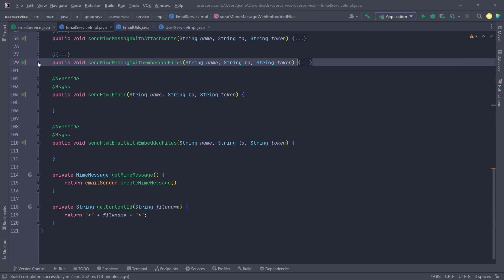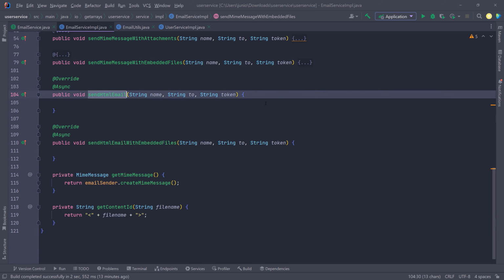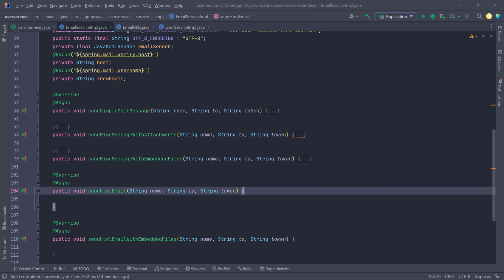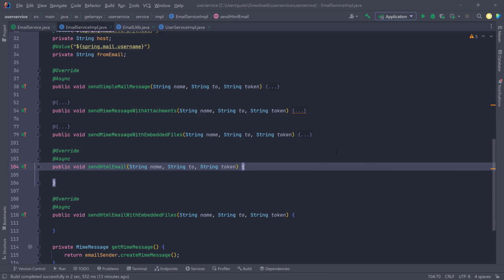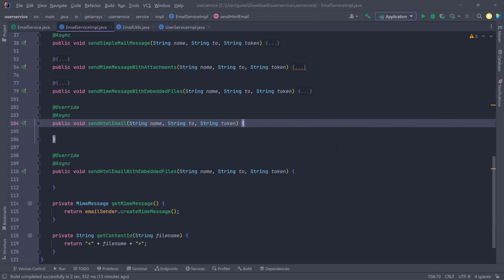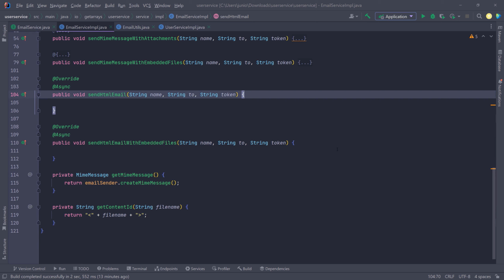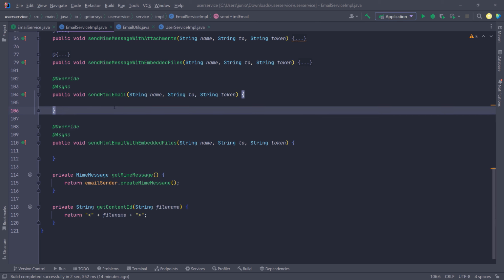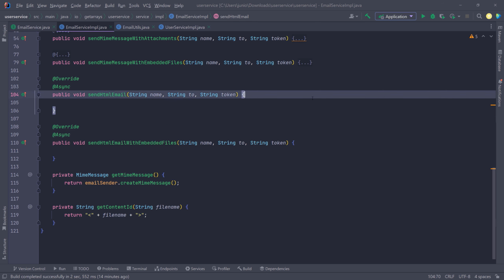So next, what we're going to be working on is this very interesting one, which is to send an HTML email. So far, everything we've been doing has been sending text emails. We haven't been sending any rich emails that look like an HTML page, similar to the ones that you get from, like, Amazon or things like that, with pictures, and it just looks almost like a web page. So this is what we're going to learn how to do now. We're going to learn how to send an HTML email that looks almost like a web page when you open the email.